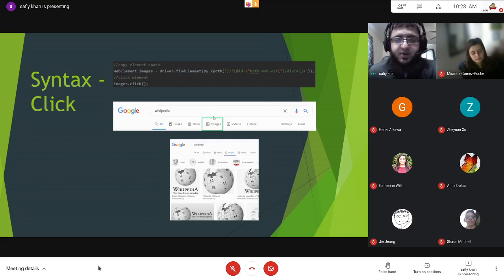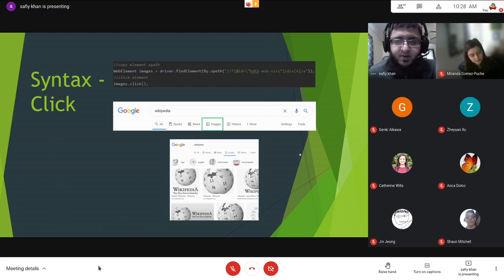Now again, I mentioned if name or ID is not available, the next easiest thing to go with is XPath. So you right click on the images button, and inspect element, do the whole thing, and you go to the copy menu, and it'll say copy by XPath or copy XPath. Just click copy XPath, and then over here, type find element by dot XPath, and in quotations, just paste that XPath. You're not going to understand what any of this means. It doesn't matter. That's fine.